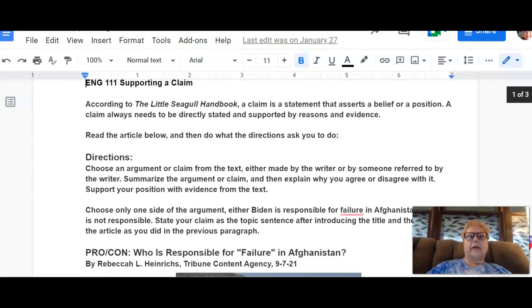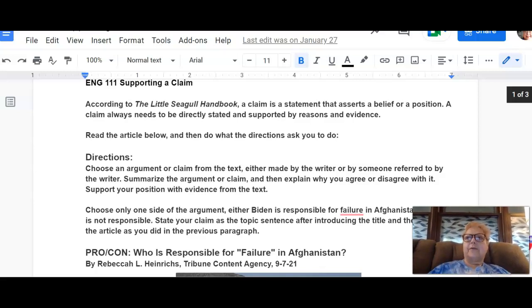According to the Little Seagull Handbook, a claim is a statement that asserts a belief or a position, which is a little different from what we did in the other paragraph, because in the other paragraph you gave kind of a summary statement of what it was about, and you just made a statement. It wasn't really a belief or a position.